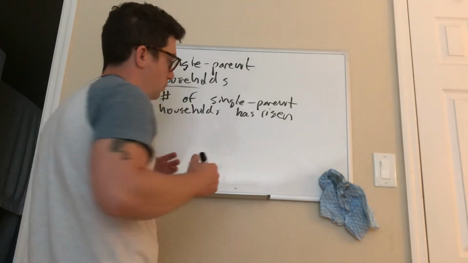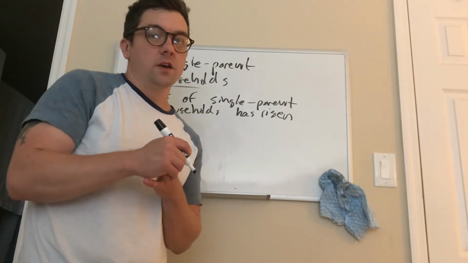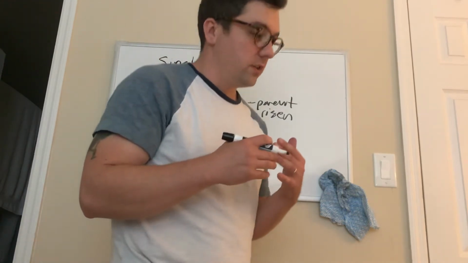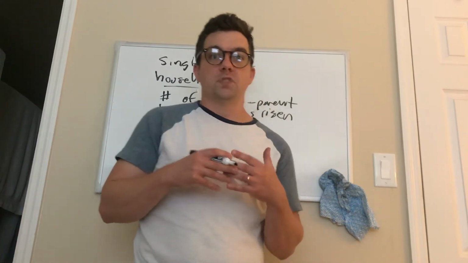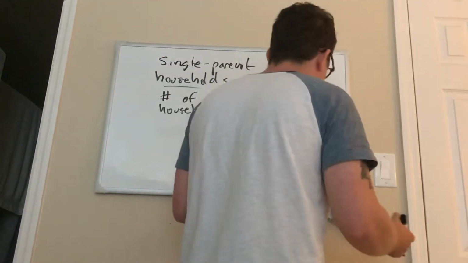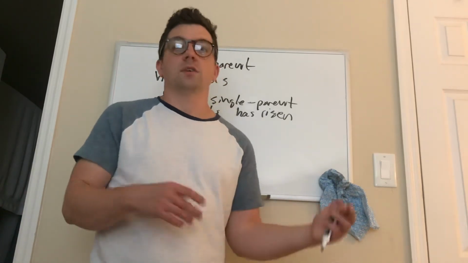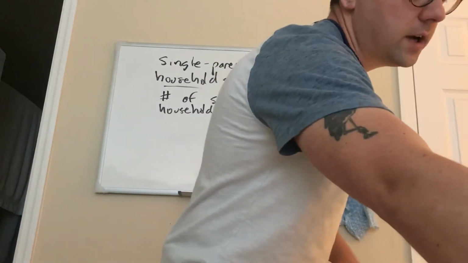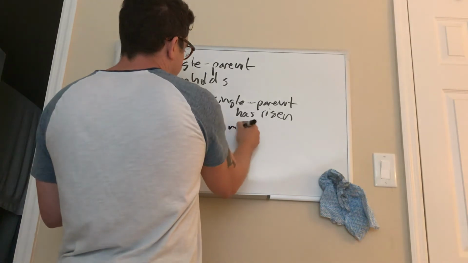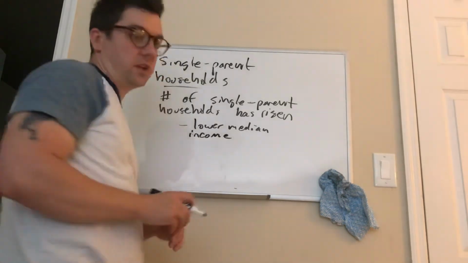the median income for these single-parent households is a lot less than the median income for two-parent households. Why? Because when you have two people, you have the ability to compile resources. You have two people earning a paycheck. When you don't have two people, you only have one person earning a paycheck. If you have two people and one loses a job, you still have money coming in. That's not true if you just have one person. It's pretty obvious. So single-parent households have a much lower median income, higher poverty rates.